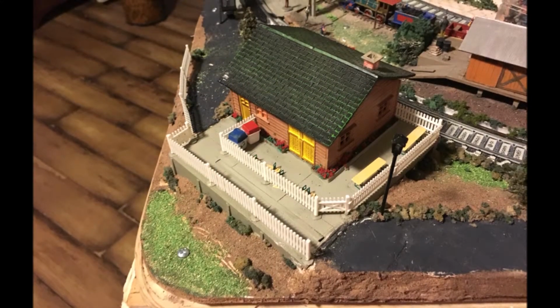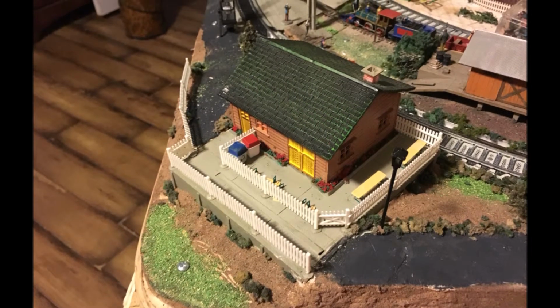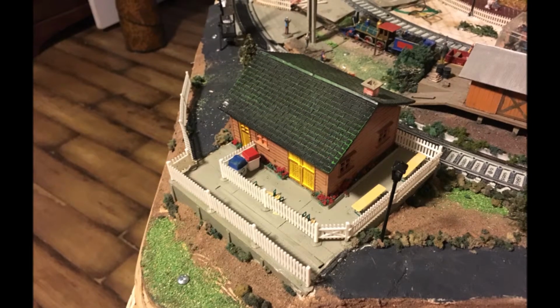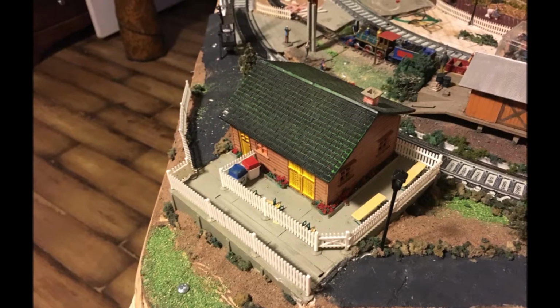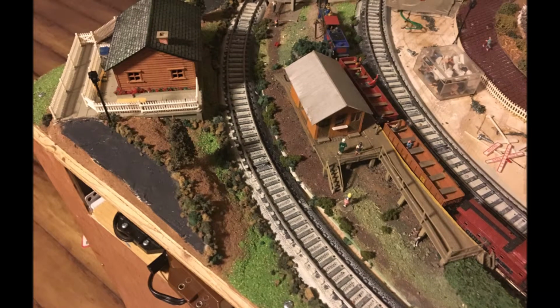First, let's update you on some of the modules that I've already built and installed here on the train table. This particular one in the corner right by all the controls, well, I thought it would be fun to have kind of an entrance to our little park. And this building here, it's kind of a restaurant, a little indoor-outdoor restaurant. You can see I've got the recycling can and next to the garbage can.